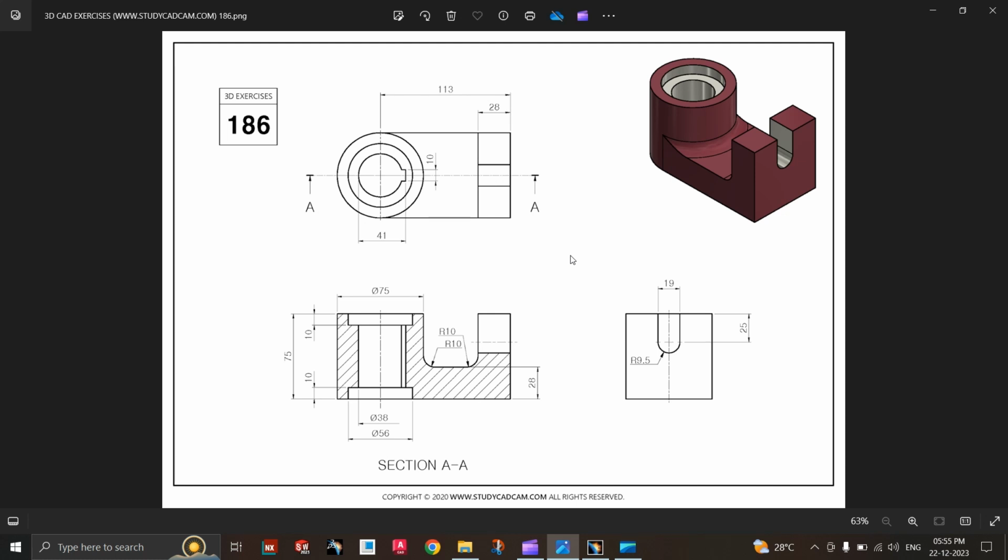So today in this video, I'll be creating this 3D part in the CATIA software. First point, this software is used in many mechanical industries, and it is specially designed for surface modeling. In this video, I'll be creating a 3D solid part from this 2D drawing. The 3D part will look like this. So we'll try to create this part in the 3D workbench in the CATIA software.